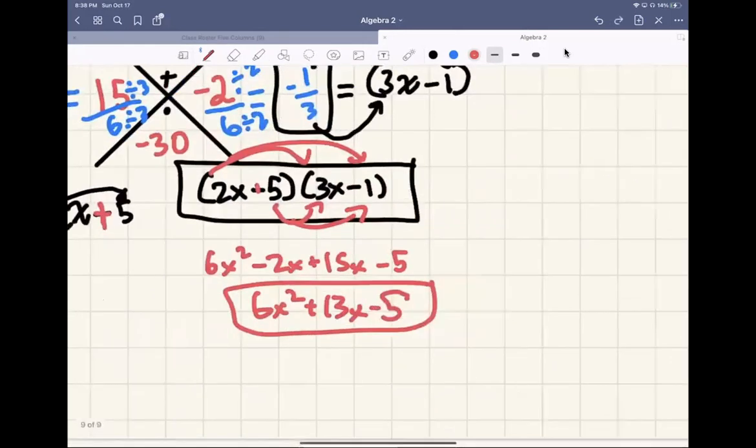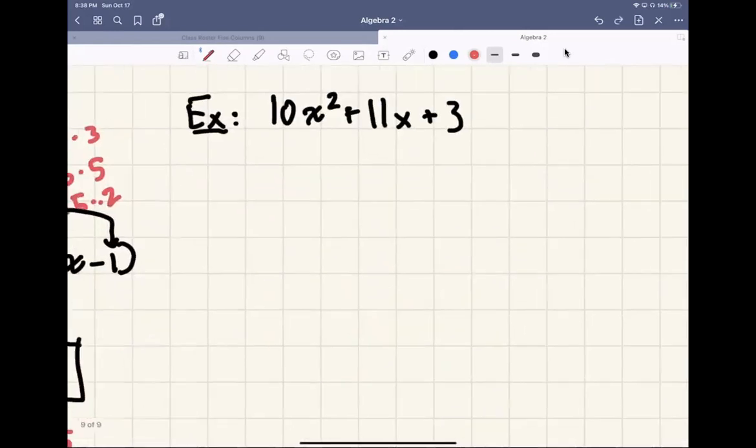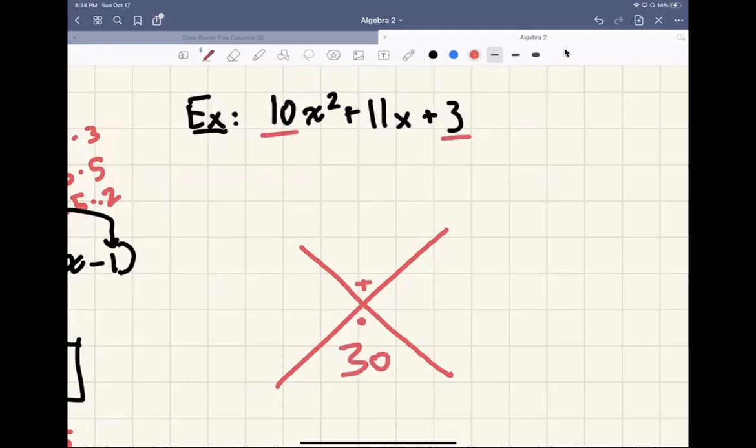All right, now we're going to do one more and then we'll be done. Once again, we're going to multiply here, add up here. We have to multiply our first two numbers, 10 times 3, which is 30, and we add up to 11. The more and more you do this, the easier it gets. One multiplies to 30, 10 times 3, but if you add those together, you're going to get 13, not that. And then 15 times 2, we just did that. It's not going to give us that. So the one that's left is 6 times 5, which adds to 11.